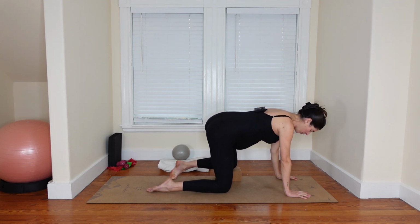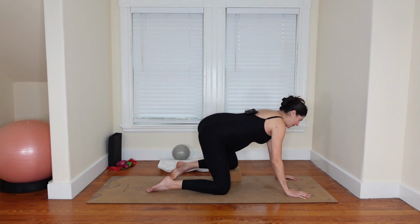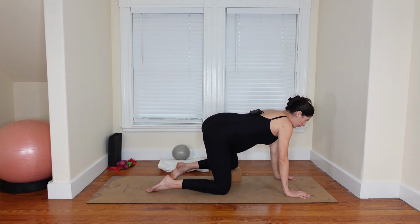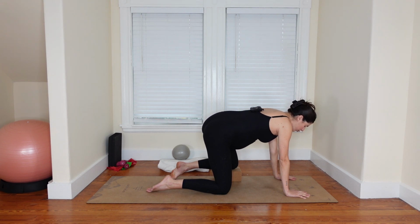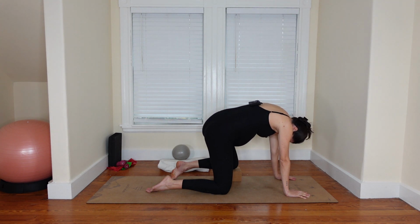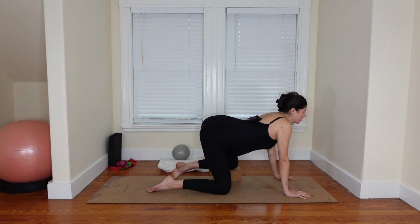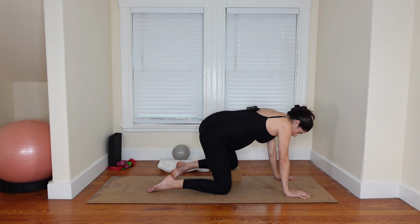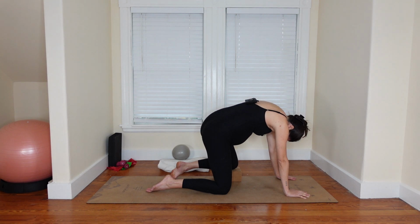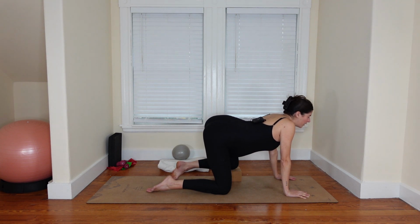Spread out through your hands, hands under shoulders, knees under hips, and then just shift over really into that left hip a bit. We're going to move with our breath, finding that cat-cow position. So as you exhale, round the spine up to the ceiling, tailbone draws under. Inhale, tailbone can flare up. We open through the chest. So we're slightly internally rotated within that left hip because we've elevated that knee.